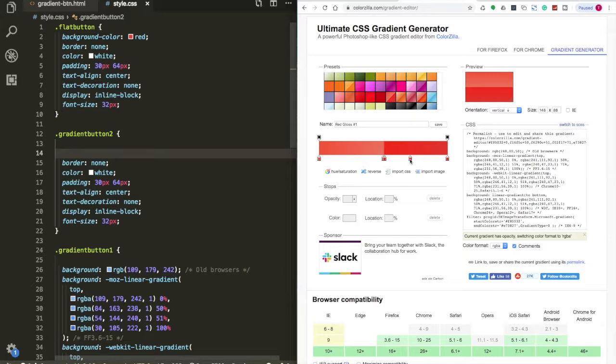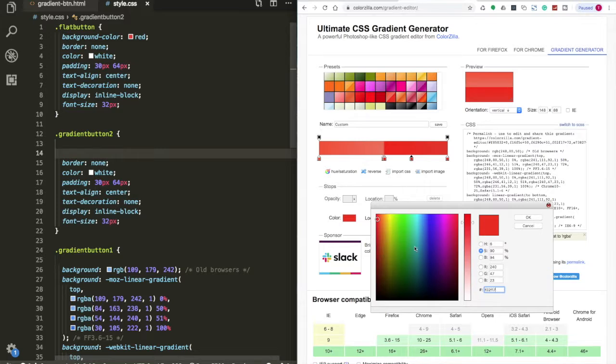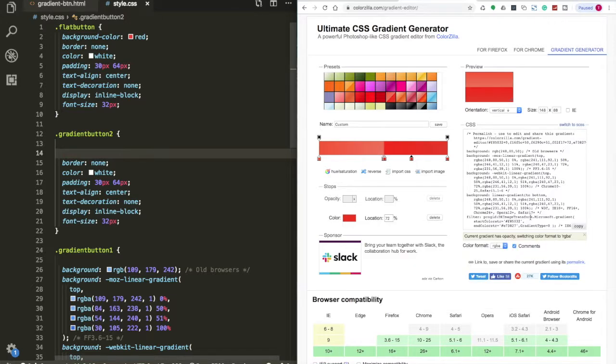By the way, you can modify the color of the stop marker by double clicking on it. Then you can also reverse the position. Okay. So this is the bottom, this is the top. Reverse it again.